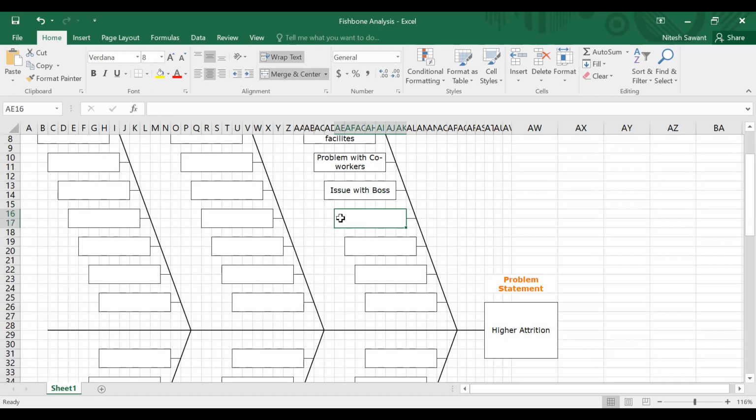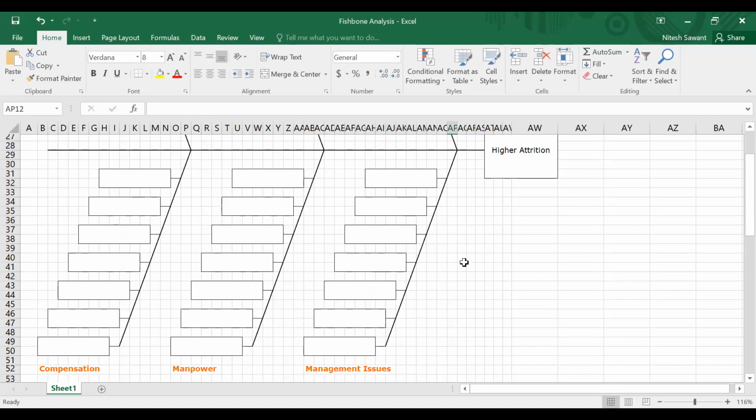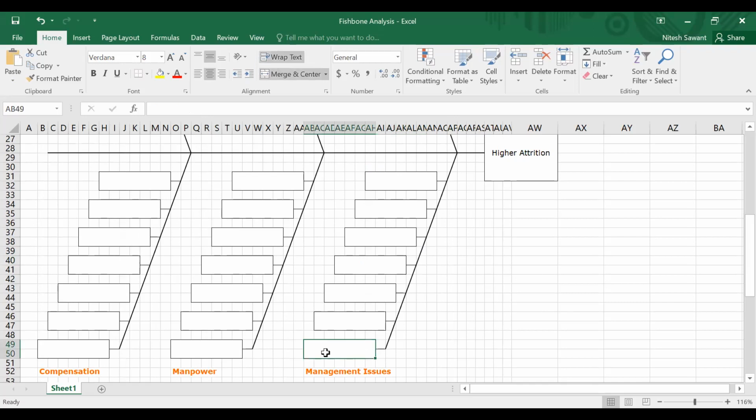What else? And then overtime. He's saying overtime, work duration. Overtime. Okay. No role clarity. One of the major issues in organizations. Maybe lack of SOPs, standards, yes. Right? Then what could be management issues? No direction. No proper direction.